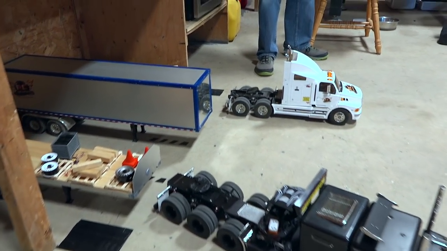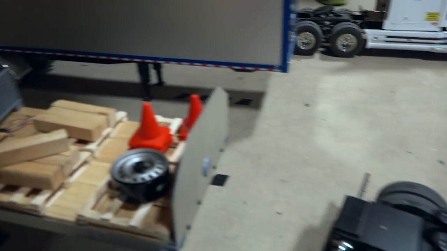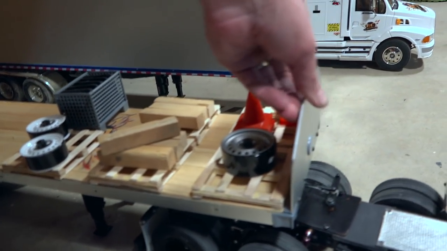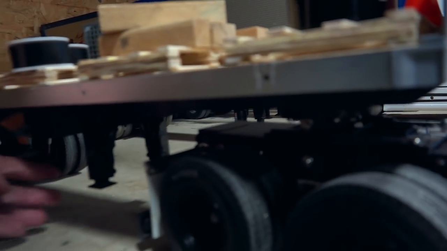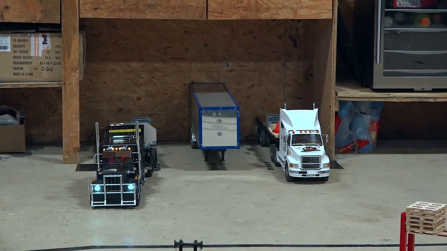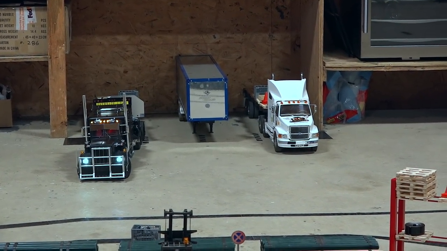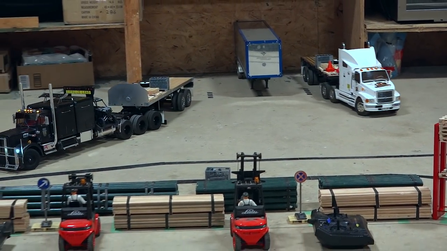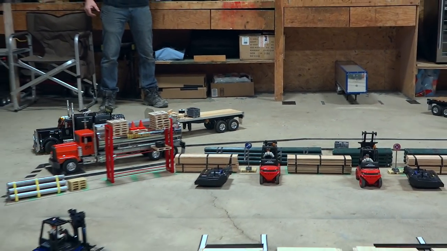Backing it in. Getting everything all hooked up. Here, I'll give you a hand. These are the six pallets that have to be unloaded. Hold on, I gotta get my wheel. There you go. In 3, 2, 1, unload. Well, out of the gate, Mike is first.